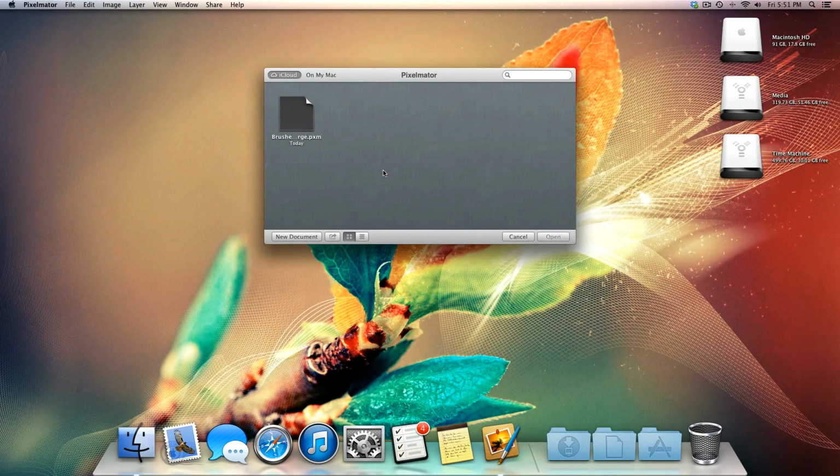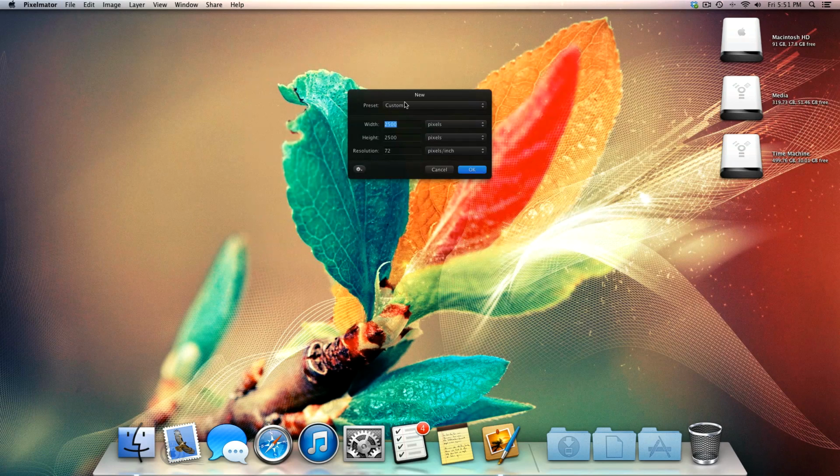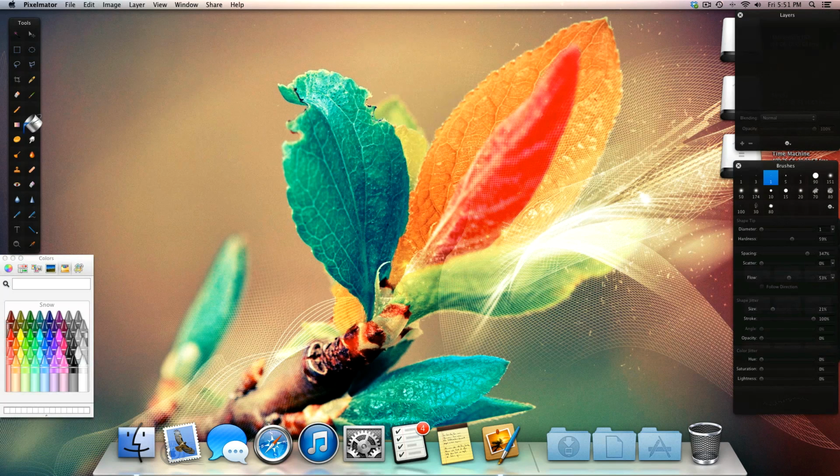And of course create a new document. This depends on the purpose of the brushed metal texture. In my case, I want to use it as a background for YouTube, and the resolution for this is 800 by 800, but I need to use a higher width. I will explain that to you later. So about 400 larger than usual by 800, 72 pixels per inch.